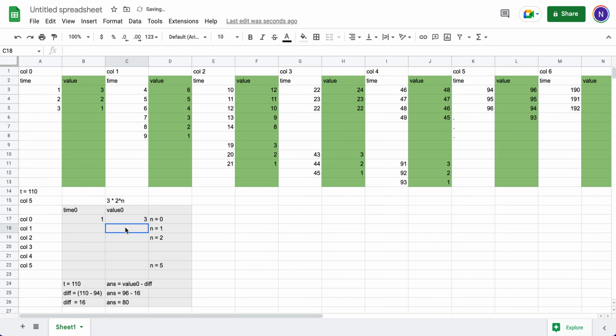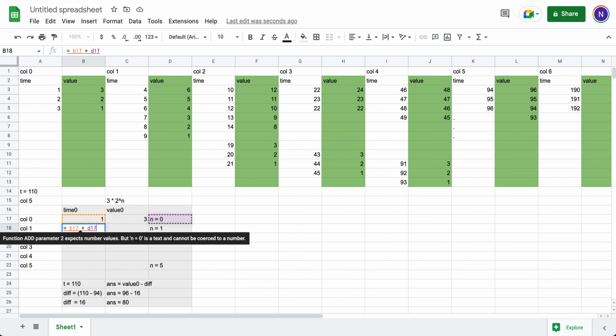But when you start to look at all the value knots, you start to realize that there's a pattern that we can use, we can apply a counter using our column number. And that is this mathematical pattern here. So we know that this column is equal to B17 plus D17, right?